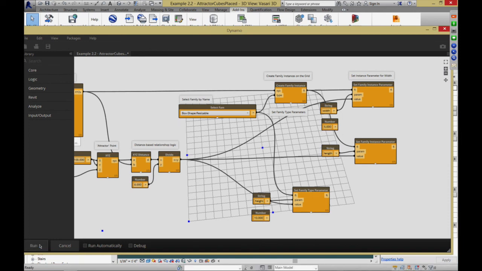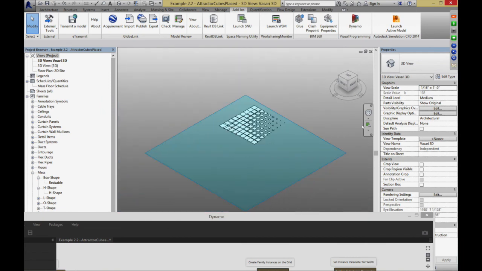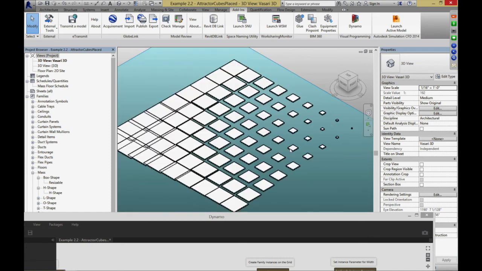What I would need to do, if I wanted to have the cratering behavior, let me see if it really does. Yep, they're all still essentially the same height.